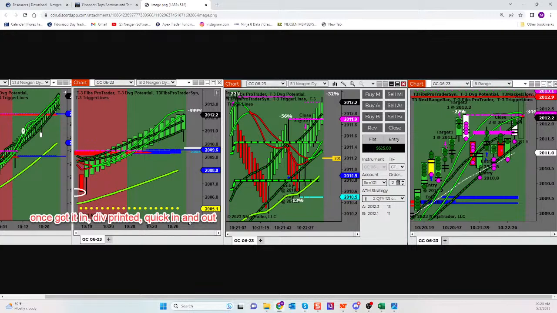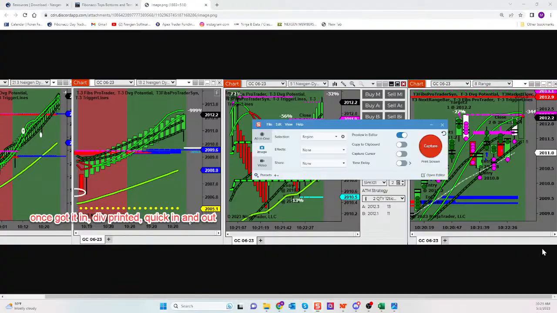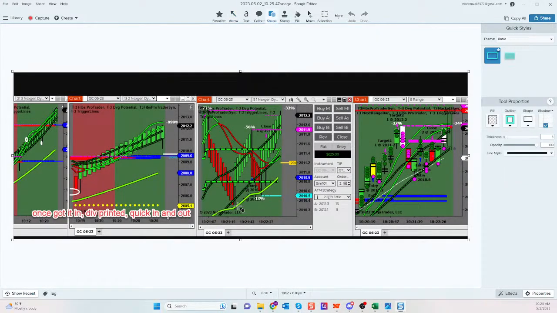Tony, one thing I like to note is, and guys, tell me if you find this as true as I do. When you're talking trend trades, right? Tony, that was your best entry, wasn't it? Strong triggers, only one divergence, everything met. That's the one. And if you're in at 2010, 2 or 3, you're up 15 ticks before that divergence prints.